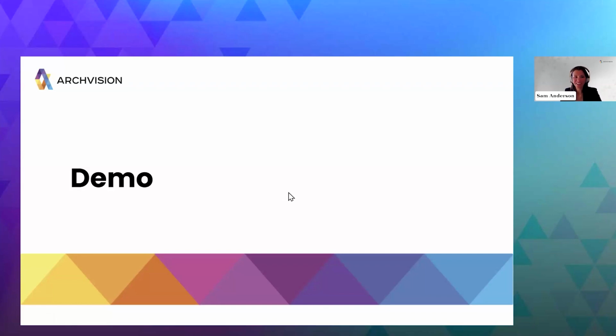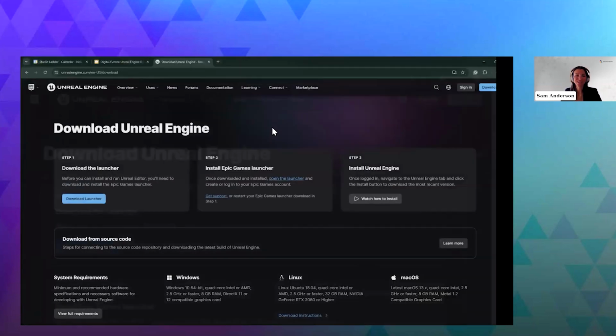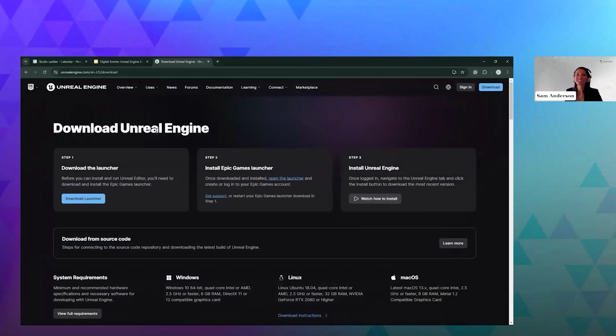So to get started, I'm actually going to pull up this browser. So if you type in download Unreal Engine into the browser, you'll pop up with a web page here, and you'll notice that there's the ability to download a launcher. So this could be a little confusing if you are downloading for the first time. So essentially what this launcher is going to be is it's going to have all of the different tools that Epic Games offers. So this is the very first step. You will need an Epic Games account in order to get this. So I just want to make this clear for anyone who is wanting to just download Unreal Engine. There's this first step with downloading the launcher first.